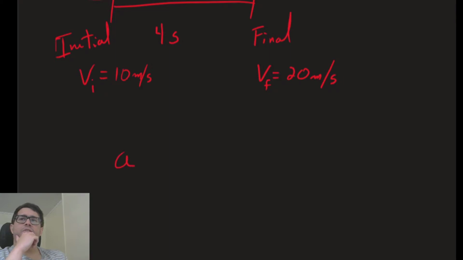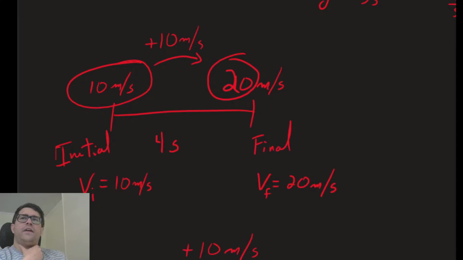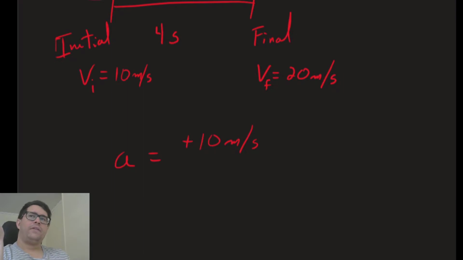So let's think about the acceleration. So say that I increased my velocity by 10 meters per second, which is what happened, right? Now we can talk about acceleration. So that's an increase by 10 meters per second. So imagine it takes me a day to increase my speed by 10 meters per second, or maybe it takes you 1 second to increase your speed by 10 meters per second.